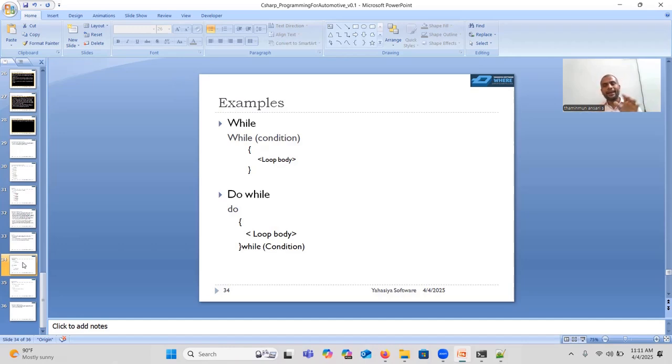So the do while and while are the same. While and do while require an initialization outside the body of the loop, right? They need a control variable as well, right? They used to modify the control variable within the body of the loop, right? They also used to check the condition. So both are the same. The only thing is, in do while, at least one time you will execute the body of the loop. In while, it is not like that. The loop body of a while loop will execute only when the condition is true. It is in that way.